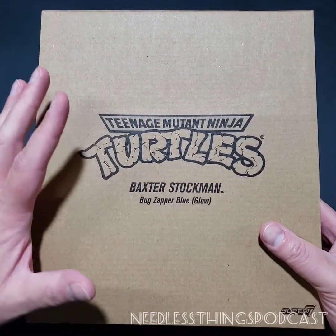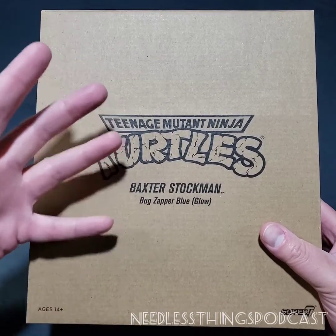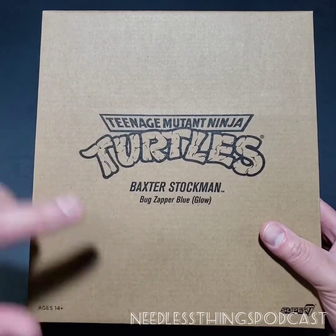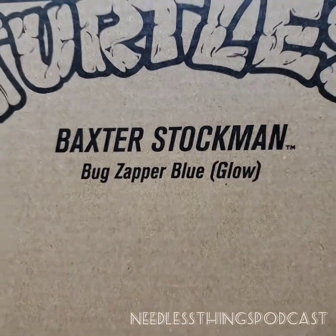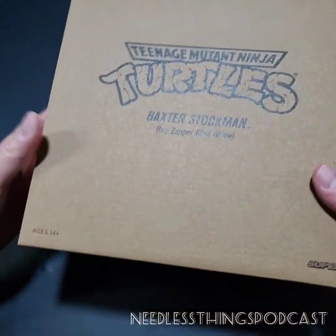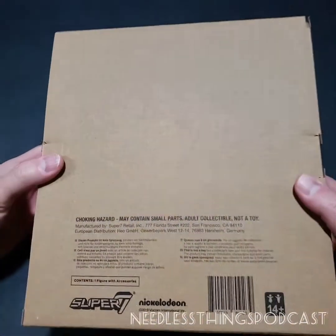Excitement because in front of me is the online Comic-Con exclusive Teenage Mutant Ninja Turtles Ultimates Baxter Stockman in Bug Zapper Blue Glow. This is awesome because I have decided that I need to go all in on this Teenage Mutant Ninja Turtles Ultimates line.